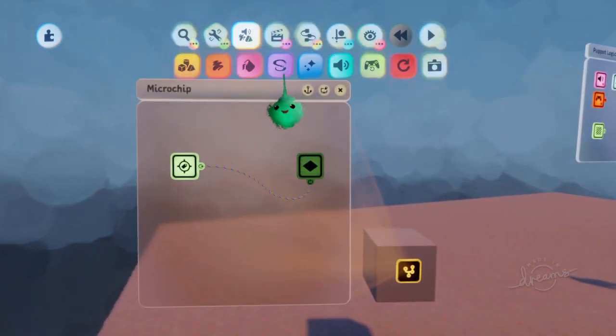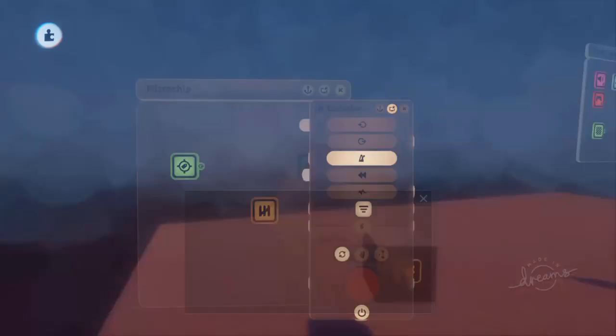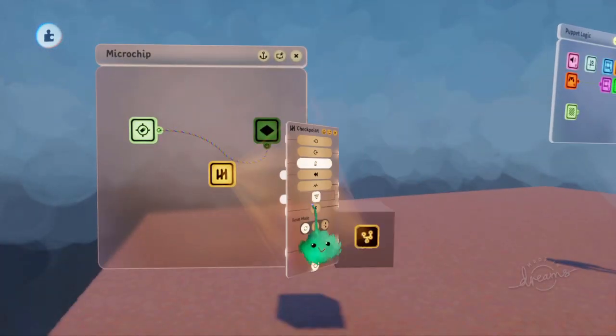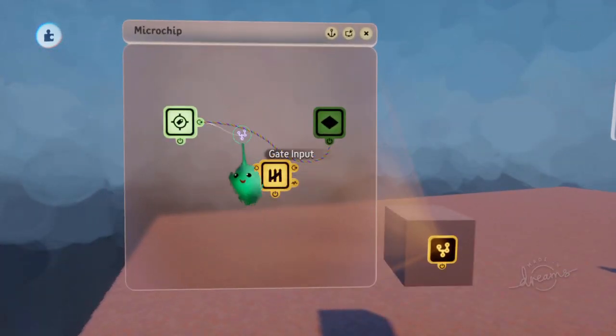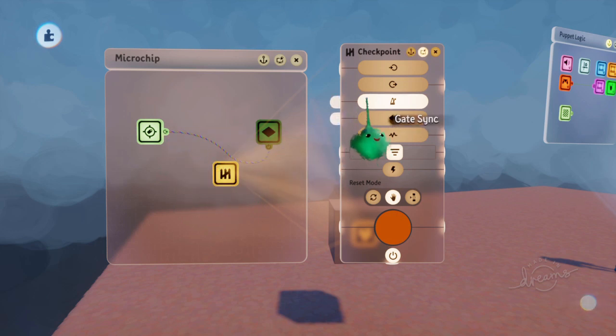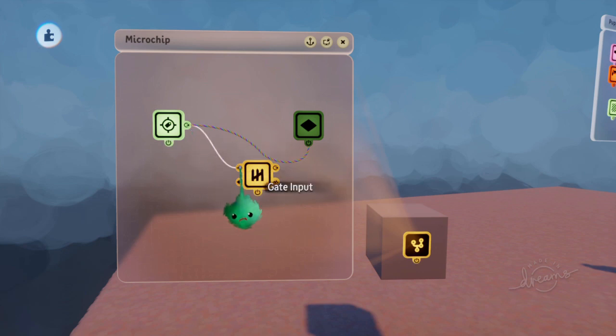So what I'll do is I'll have an exclusive gate, and we'll give that a name. We'll call that checkpoint as well. And we'll send a signal into it. We'll have this set to manual mode, which means once it's on, it won't just turn itself off if the signal going into it goes off, but you'll have to send a value into close gate or do some other things to actually close this gate, which we'll get to in a minute. So we'll wire that into gate input.